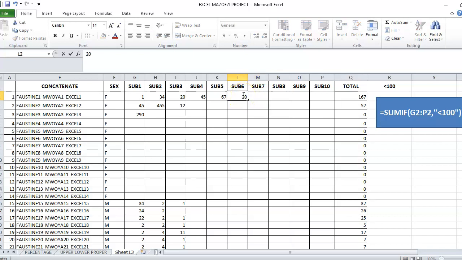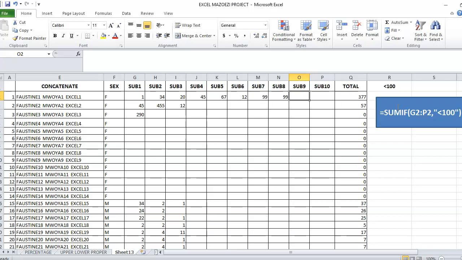So I can change this one. Also, there is no summation, because this formula guides me to add only numbers which are less than 100, as you can see. But this one is going to be added. This also is less than 100.